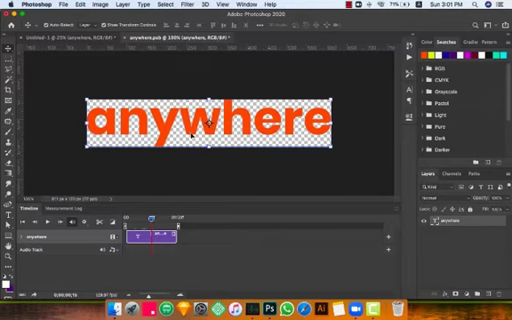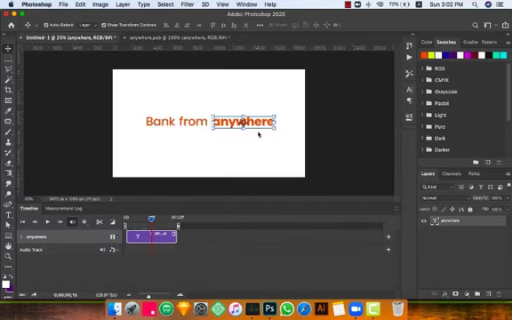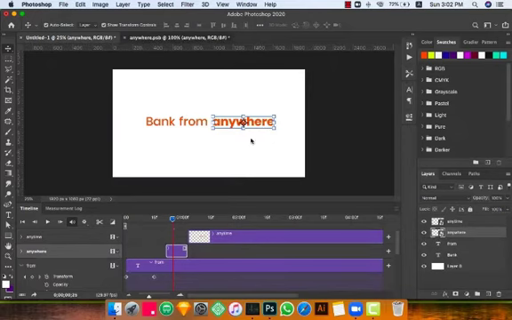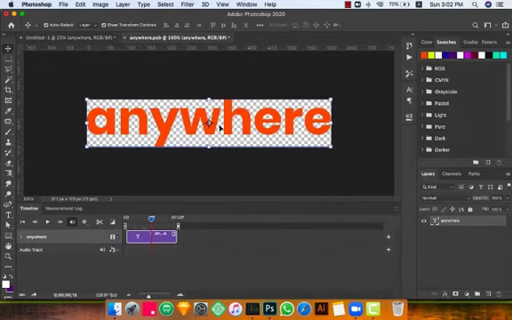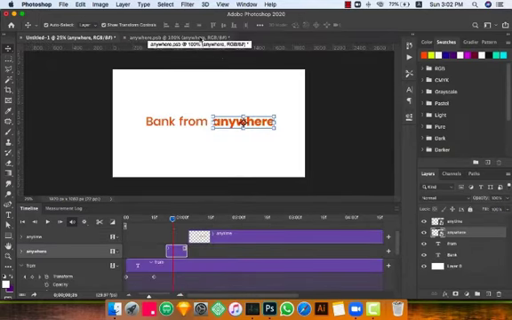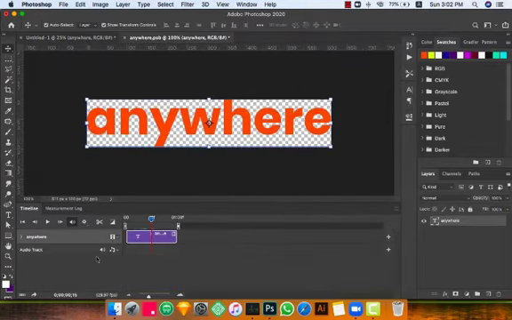So what I want to do is I want this Anywhere to come from below. The thing is that anything outside this container won't show anything. It's going to be blank. So what we are trying to do here is edit Anywhere from this place. Do you understand? So we let Anywhere come inside from a blank space. So once we play Anywhere on this window, it's going to come out from a very blank space.